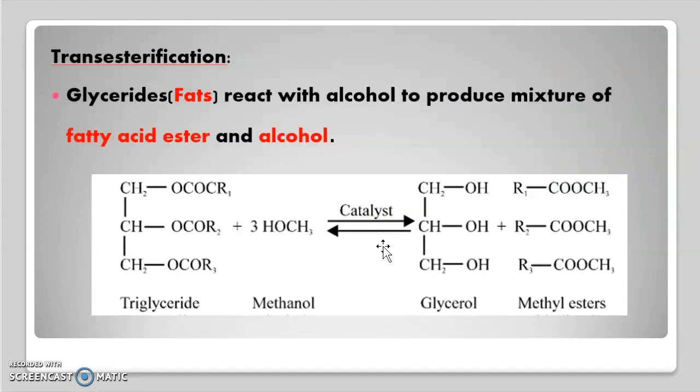Let us proceed with trans-esterification. Trans-esterification is the reaction of your triglycerides with an alcohol with the help of a catalyst, and you will obtain your fatty ester and glycerol. In this case, your triglyceride will react with methanol. That is why the product is methyl ester, and the by-product is your glycerol.